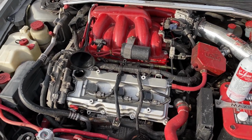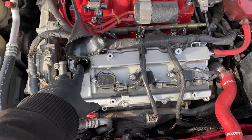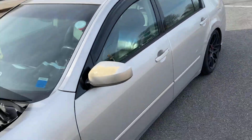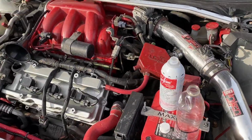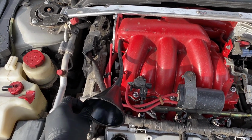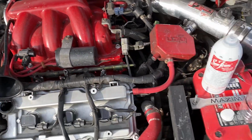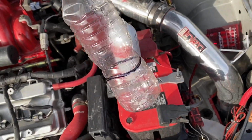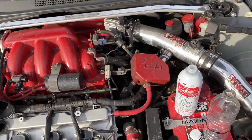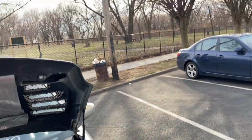My next plan of movement now is we're going to put Seafoam in the oil. We're going to come back and we're going to put Seafoam in the fuel tank, and then we're going to add the last little bit of Seafoam into the vacuum line. As you see, I got my little hose and funnel contraption, so that'll be an easy dispense. And I got my little cheat so I can get specifically 3 equal amounts of the Seafoam in each place equally.